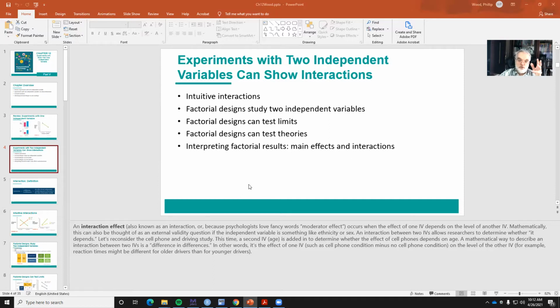And as I mentioned at the beginning, when we're looking at factorial results, we're mainly thinking about main effects and interactions. The way that we can do that within this study is by looking at a 2x2 or a 3x3 table with levels of the dependent variables being looked at.